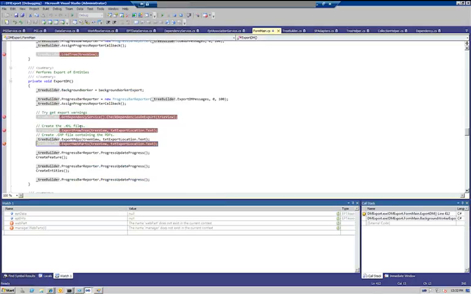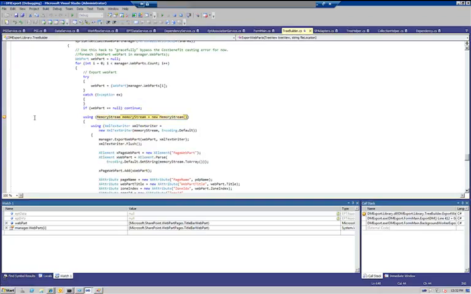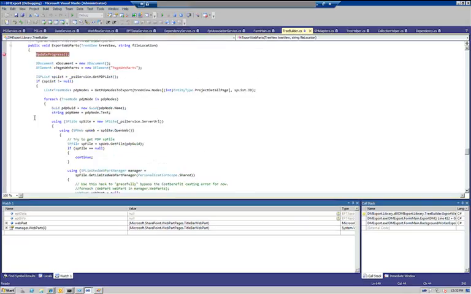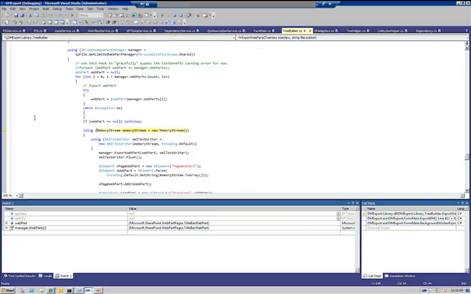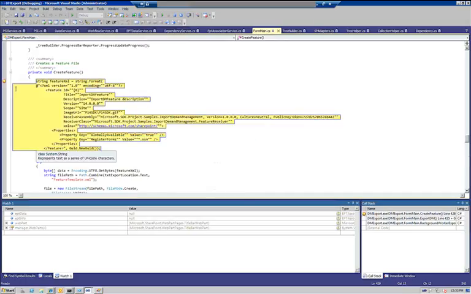So I'm just going to go through the rest here. I don't know that it's all super interesting to see the rest of this. It's just going to be exporting. This is exporting the web parts. So you can see here we're just dumping this stuff out, these attributes for the web parts, and you can see all this stuff in the XML file if you want to crack them open. So that's what's going on there.